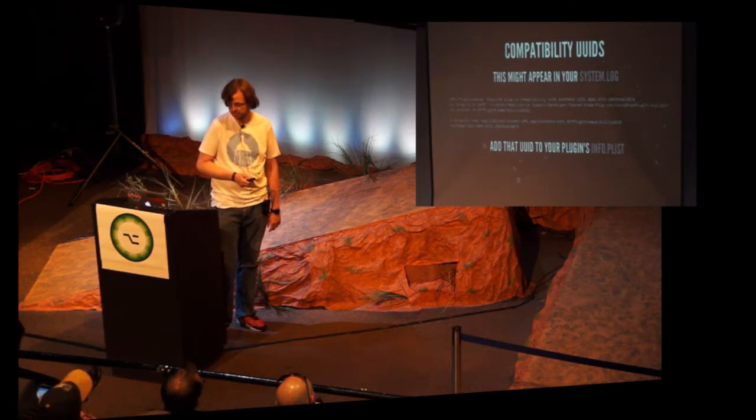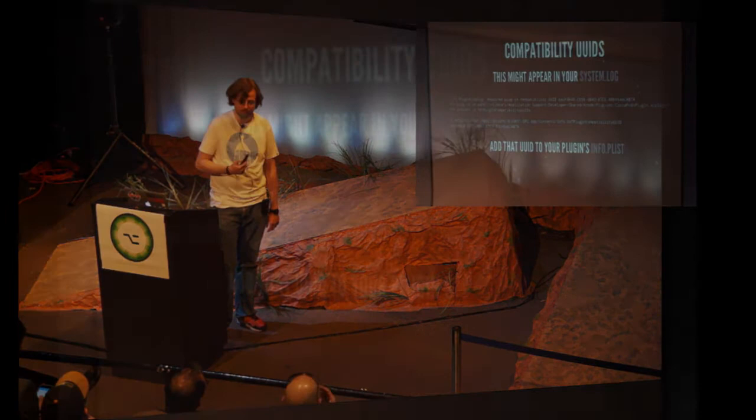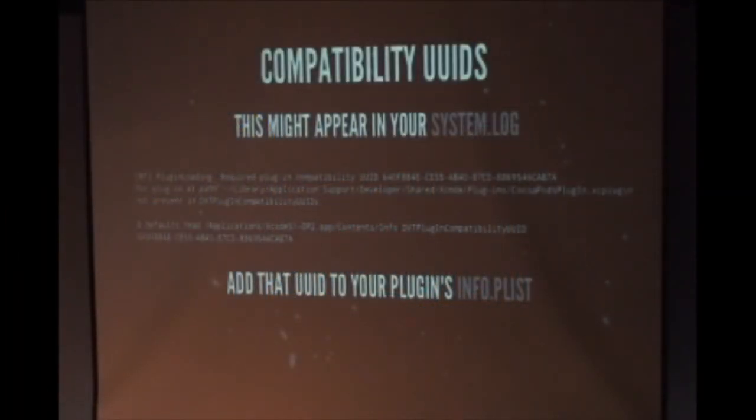Apple invented this mechanism to avoid this. A plugin now states which Xcode versions it's compatible with. Each Xcode version gets a UUID, and in the Info.plist of a plugin, it states, okay, these UUIDs I'm fine with. If the UUID of the Xcode you're using isn't there, it's not getting loaded. So if you use Xcode 6 now, none of your plugins will get loaded from Xcode 5 unless you put the Xcode 6 UUID in there. And you see there the error message you will see in the system log. So if you're wondering why a plugin you're writing is not loading and you see this message, it means, okay, you have to update your Info.plist.